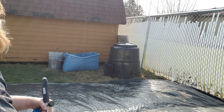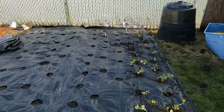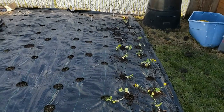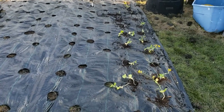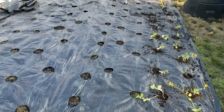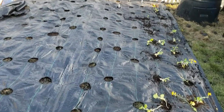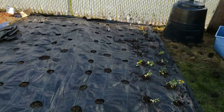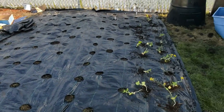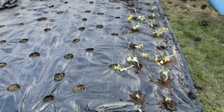That will save me from the weeding. Okay, so here it is — got the holes in there and planted some cabbages and spinach today, and a little kale. My bok choy is a little lanky so we'll just see how that does. I just sprayed it with deer and rabbit repellent — the organic stuff — so it basically smells like deer urine. It's kind of stinky out here. This is how it looks with the holes in it. I put in a long day, started at 7 a.m. and it is about 5 p.m.